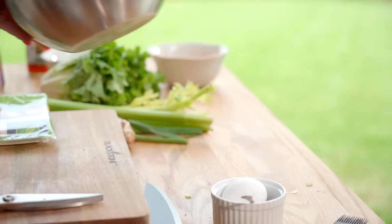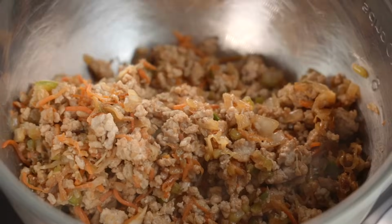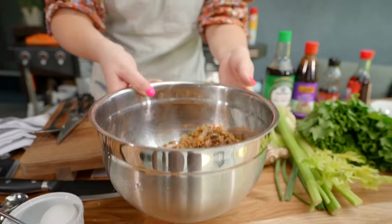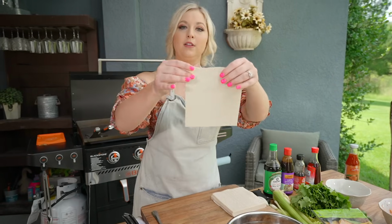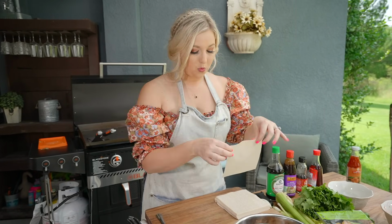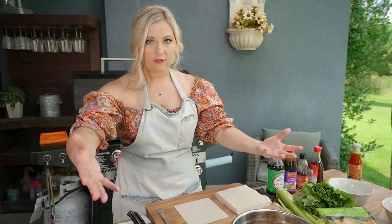So we're gonna get all of the pork off the griddle. It's about 80–90% done, but not to worry because it's gonna finish in the air fryer and then we're gonna start rolling. If you've never wrapped an egg roll, it is so easy, anybody can do it. Here's what they look like. If you've never seen an egg roll, looks just like this. And what you're gonna do is you're gonna put it right in the middle of your board here, or your plate, or whatever you're working on.